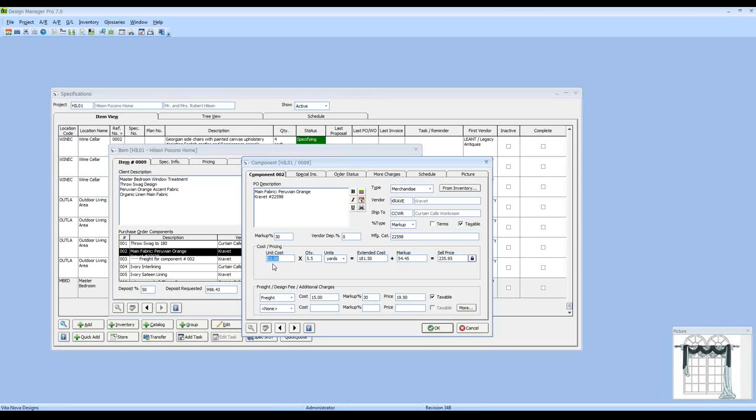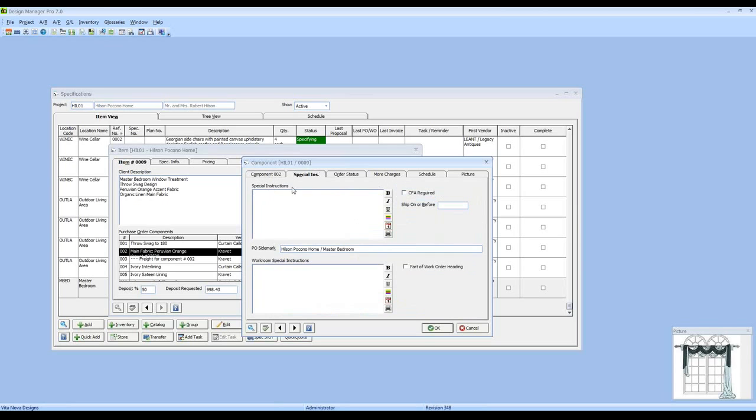My other cost, for example, the cost for this fabric from Kravet, will not be displayed on the work order, so you have your cost relationship with your vendors kept to yourself, and the workroom does not need to know anything about that. I could have some freight, of course, or other additional charges.